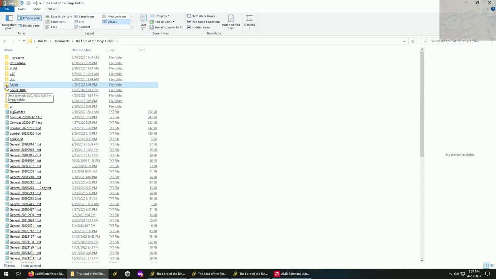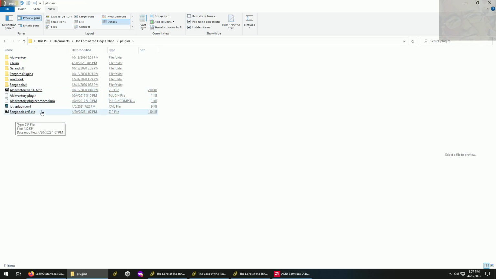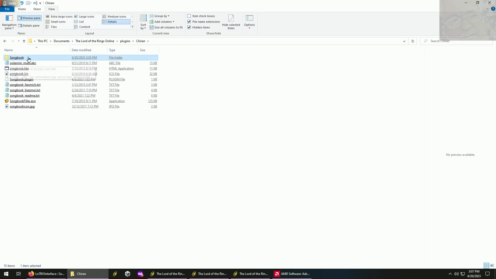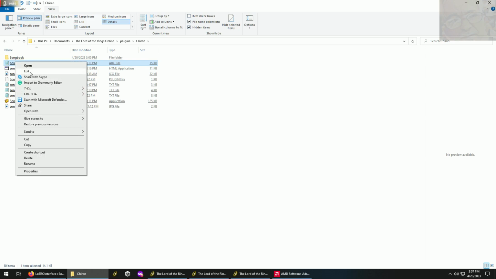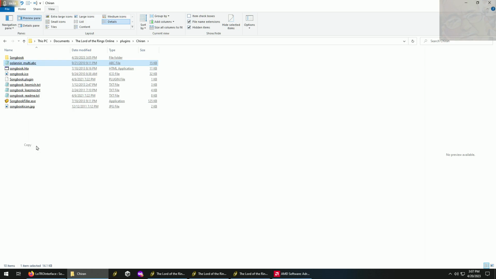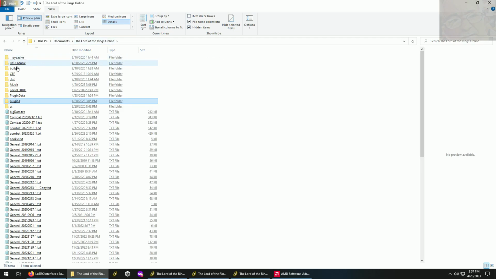So now that you've got this folder created, go back to your plugins folder, and with the Songbook, there's one ABC file. So just to get a demonstration of what this looks like, we can copy this over to that music folder.